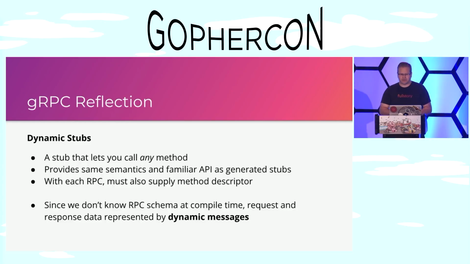So in addition to service reflection, the other component here is a dynamic stub. The protoc will generate a stub for every service, and it has therein a method for each RPC method. So you use a particular interface to invoke a particular method. The dynamic stub will work differently, right? We need something that we can invoke any kind of RPC method across any kind of service. And ideally, it would provide the same semantics and API as those interfaces generated by protoc.